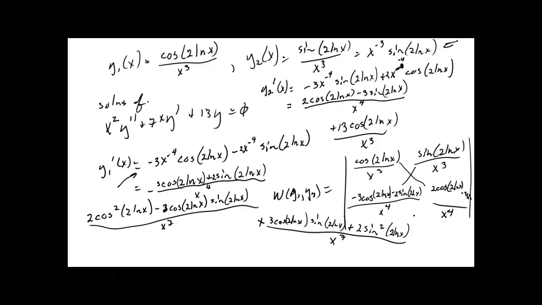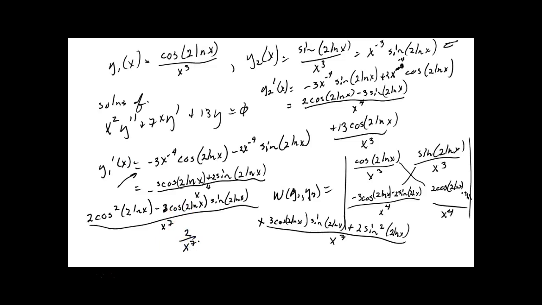Now, yuck. This term is a minus term, and that term is a plus term, and they're identical. So those add to 0. These, however, are 2 cosine squared of that plus 2 sine squared of this, all over x to the 7th. Well, that's going to be 2 times 1, right? So it would be 1 over x to the 7th. No, I'm sorry. 2 over x to the 7th.